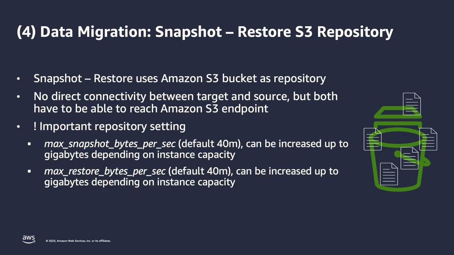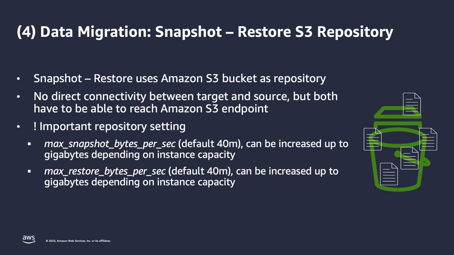With Snapshot and Restore, the snapshot is actually stored in an Amazon S3 bucket as a repository, to be able to restore into an Amazon OpenSearch Service. It doesn't require any direct connectivity between the target and source cluster, but both should be able to reach the Amazon S3 endpoint.